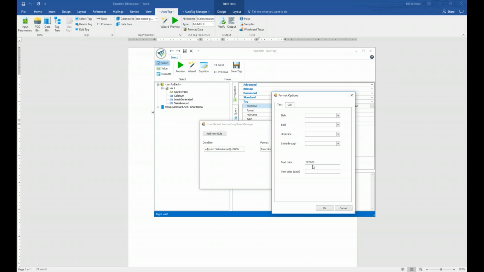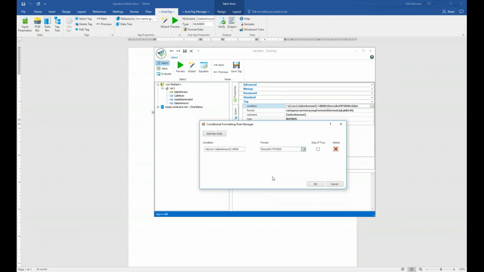Now, if you have specific colors that you need to use, you could Google the hex code of the colors, or speak with your marketing team to get the actual hex code. Right now, you would just have to enter it in. With that entered, all we want to do is change the color. I'm going to go ahead and click OK. And then here's our formatting right here.